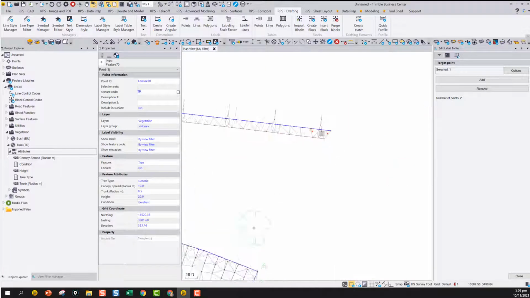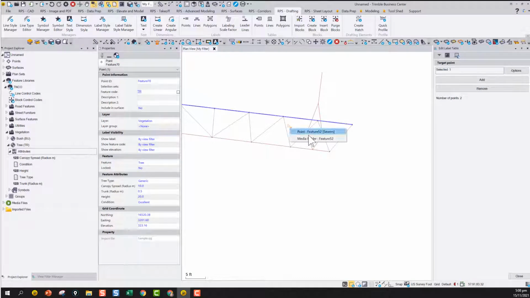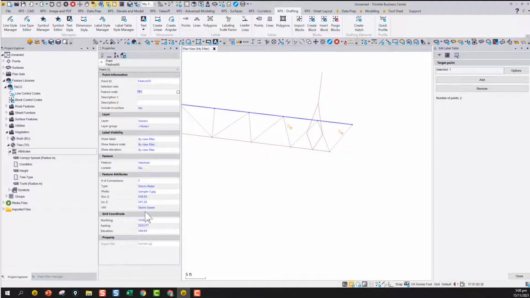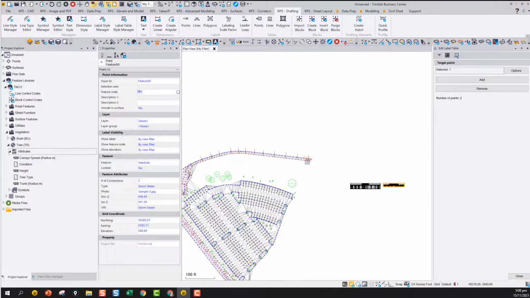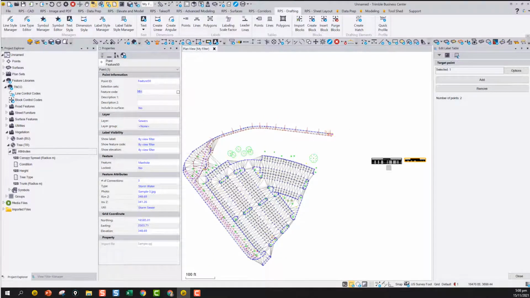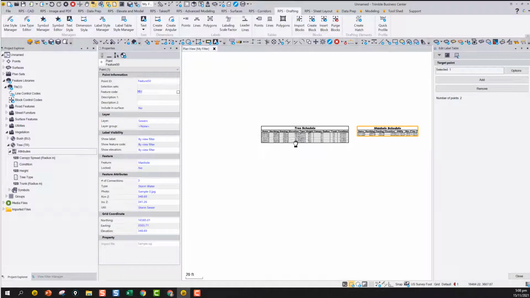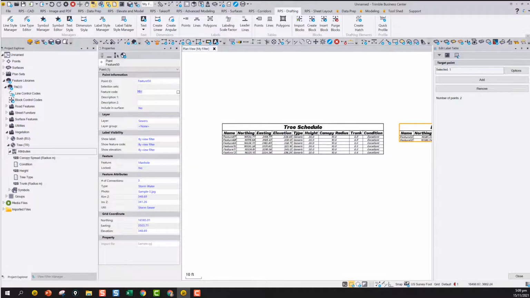If I go up over here, you've got some manhole objects that were collected for sewer manholes, and here you can see the manhole attributes. If I click on these different features, you can see they have rim elevation, invert elevation, etc. So if I want to create labels on these points, or create tables on them, here are some example tables that we've generated from that data using the new functionality of TBC 5.6.